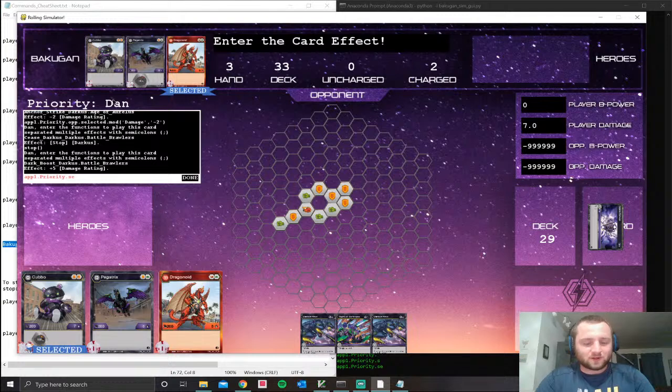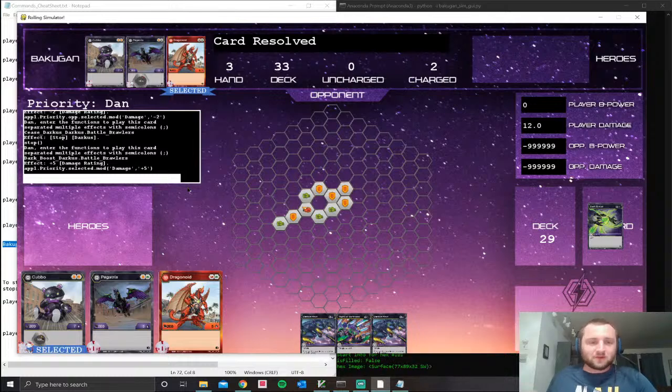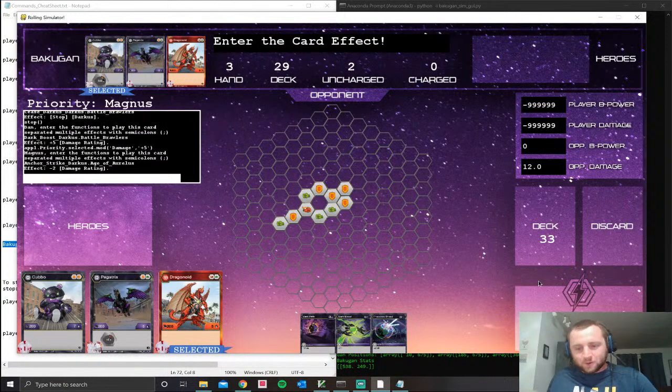And for this one, we want to do priority.selected.mod, because we're targeting Dan's Bakugan. We're going to modify the damage here, and we're going to give it +5. So you press enter, and then you click done. Now, when one card resolves, each player gets a chance to play cards again before the other cards are able to resolve. So you have to pass again twice, and now the first Anchor Strike can resolve.